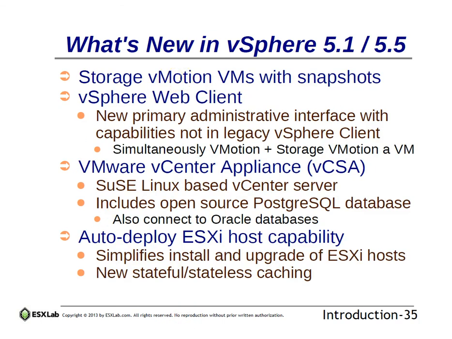Additional features in vSphere 5.1.5.5, I can now storage vMotion VMs with snapshots. Previously, if a VM had a snapshot and I tried to hot move it to a new data store, without telling me, it would commit the snapshot, move the VM, and then if I ever tried to revert, I couldn't. That was a very unpleasant surprise.